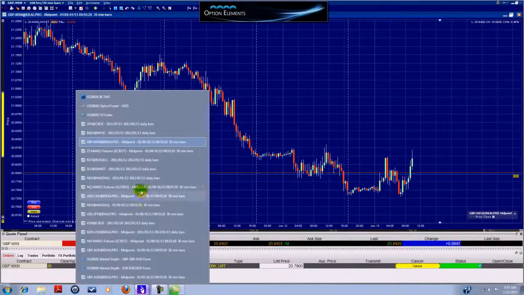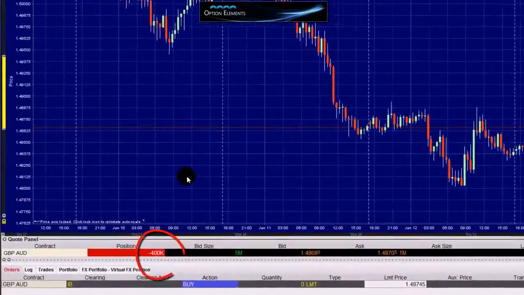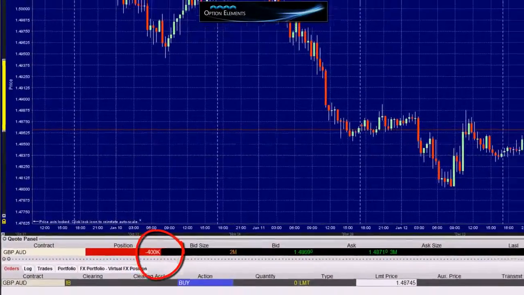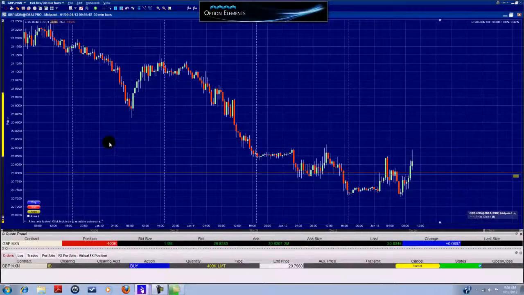Okay, I heard a ding. That means, okay, now we're only short 400, so we took out the 200. Now, here's our break-even line. We have a couple of choices here. We can either try to sell the 200 again in the Australian dollar here. Not here, right at this price, but we could do that to build this position. Or we can go over here to our Mexican peso.